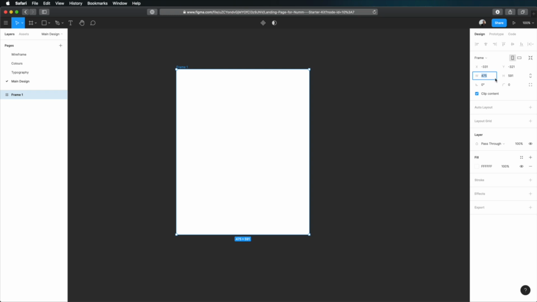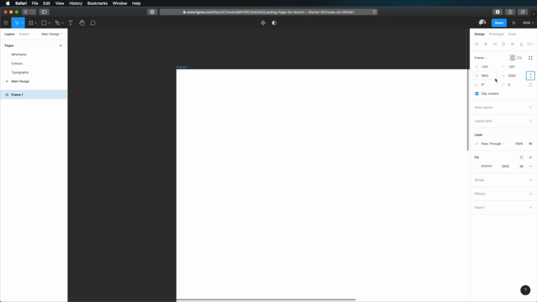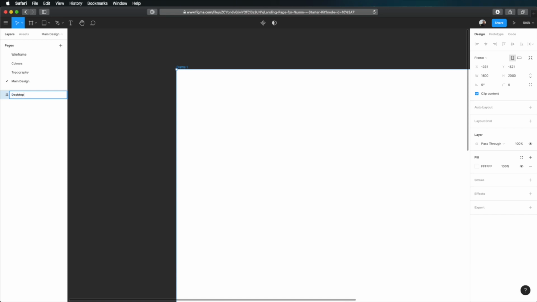In my case, I'm going to make this 1600 pixels wide and about 2000 pixels high. Ultimately, it's going to end much bigger in height than this, but as a starting point, this is more than enough. And we can double click here to rename this. I'm going to say desktop.